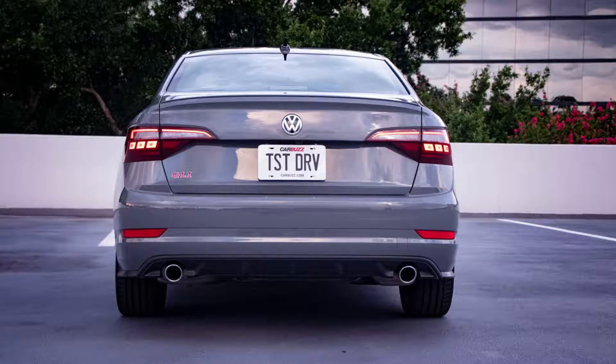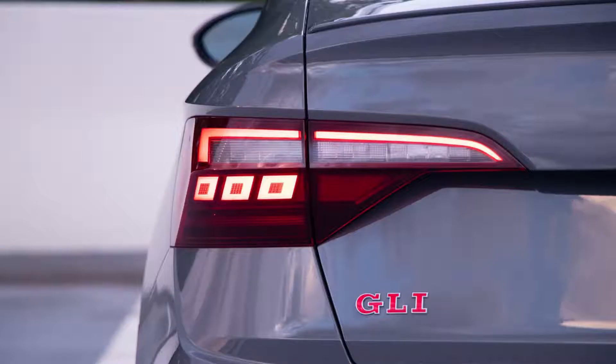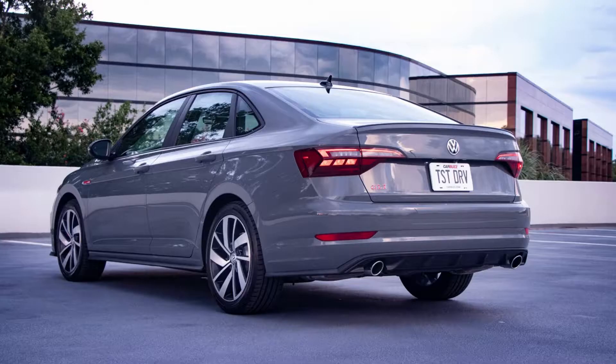The unsuspecting Volkswagen borrows its 228-horsepower 2.0-liter turbo from the GTI and also offers a manual option, making it viable to keep the GLI on your shopping list. Could this be the next big thing in the USA for performance enthusiasts? Maybe. It has an admirable amount of tech and comfort to offer and it's rather practical for an entry-level performance car, so at the outset the GLI looks like a winner.